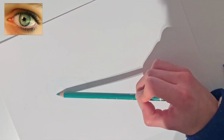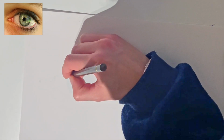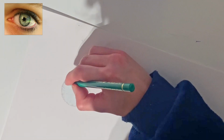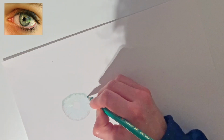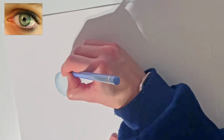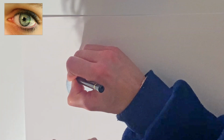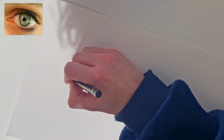I already did the sketch, but it was super light, as you can see, and even though I recorded it, there was no point in putting it in. You can see the reference photo that I'm using on the top left that I downloaded from Pixabay. What I do after the sketch is try to get the color of the iris right. Since I'm using this set of 12 Faber-Castell, I didn't have the exact aquamarine greenish bluish tint that the iris has, so I am building the layers one after the other.